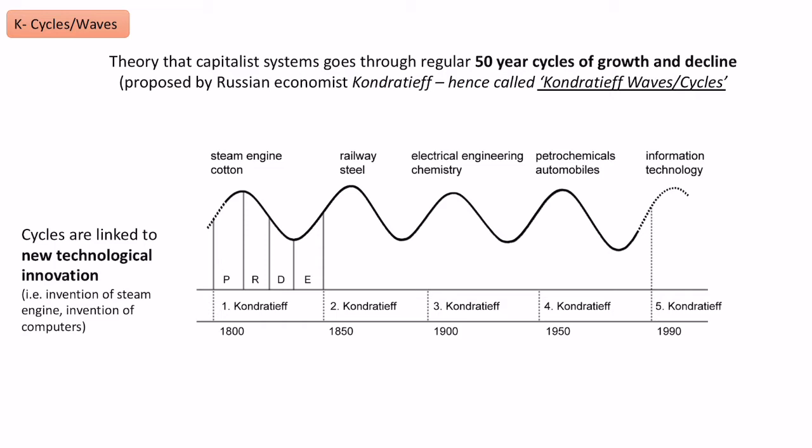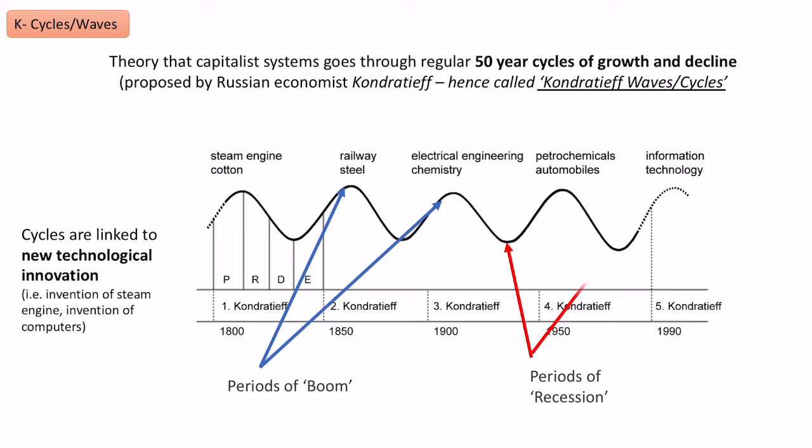That new innovation leads to a new cycle of growth. The example here is when the steam engine came along — that led to economic growth and new opportunities in certain areas, particularly in manufacturing, and that led some places and people to have great opportunities. That eventually peaked, and then there was a period of decline. We call the period of emergence up to a peak a boom, and when the innovation becomes a little bit outdated or reaches saturation point, we start to see a decline from that peak, which we call the recession and decline period.